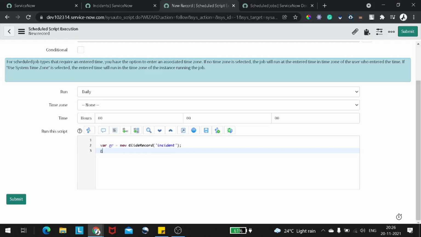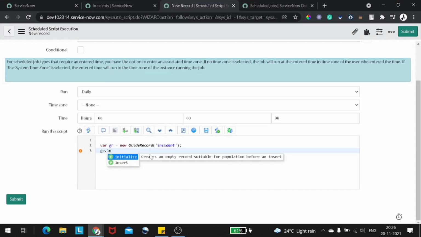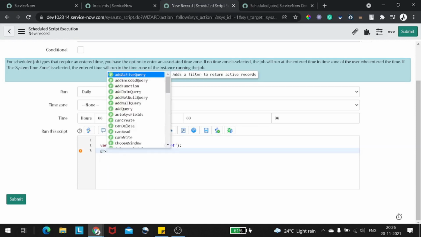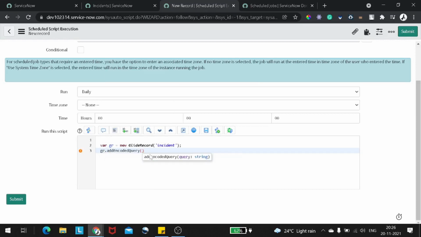Then I will add gr dot addEncodedQuery, and in the encoded query we'll take the query from the list view.